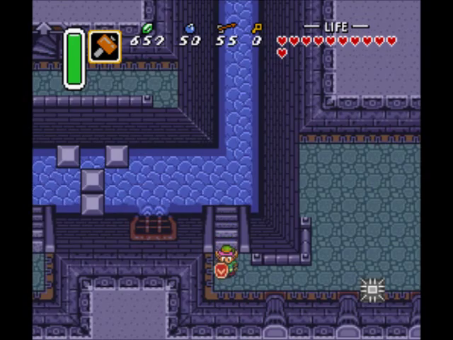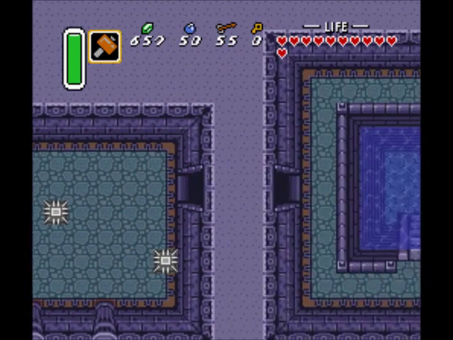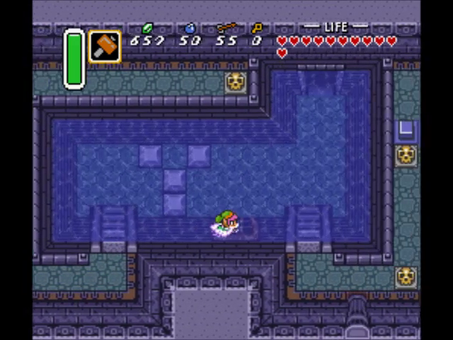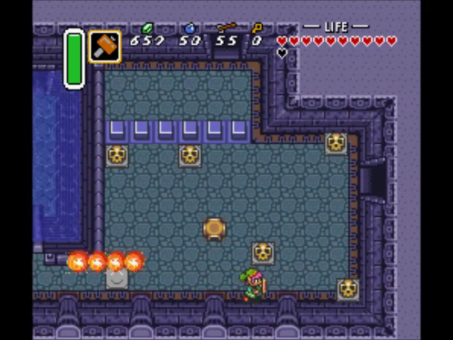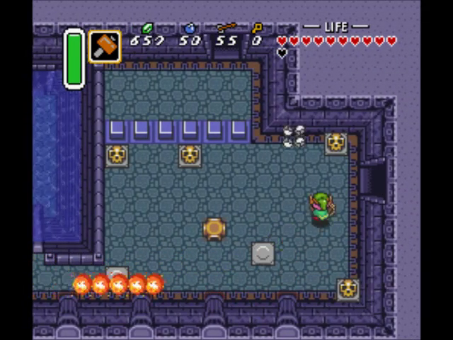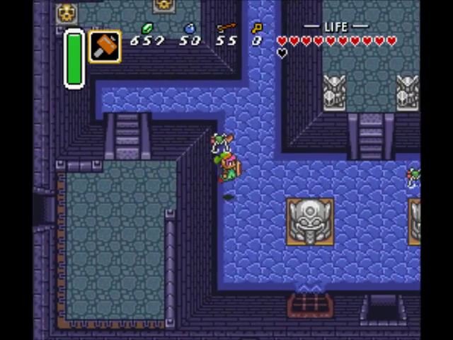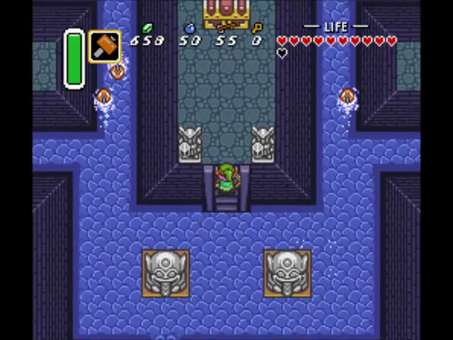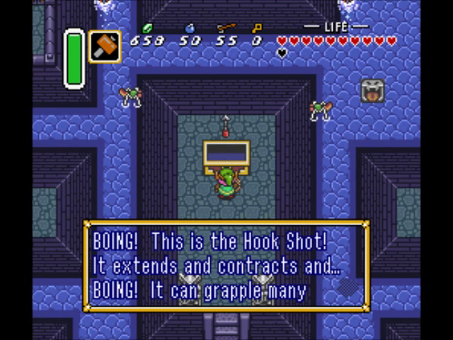Whoops. And advance. Just a little bit of backtracking, but we'll be alright. Yeah, there's a bit of backtracking in these Dark World dungeons. Crap. I was really enjoying having my sword beams back too. Oh well. Maybe the water bug things will be nice and drop some health. Nope, just some rupees. But in here we have the dungeon item.